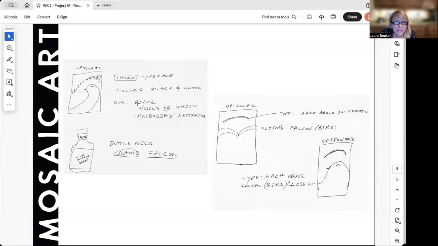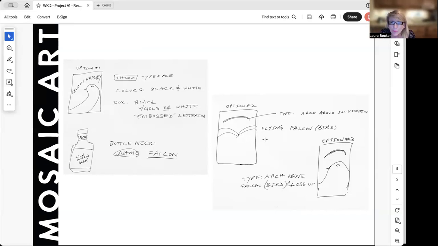The exterior box would be with gold or white embossed lettering. And then the bottleneck would have the name reversed out black with either white or gold, probably white, with the falcon all in caps to get their attention.